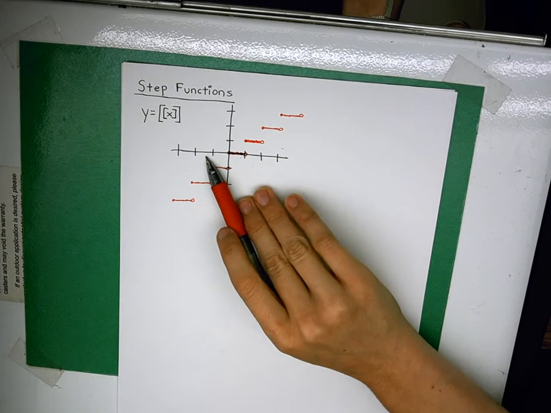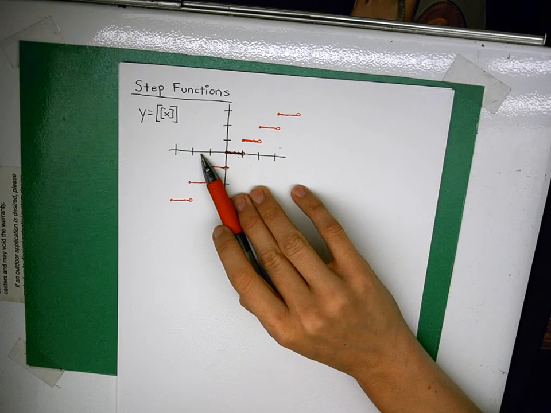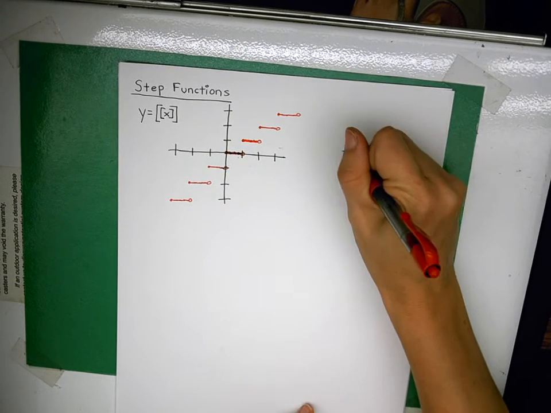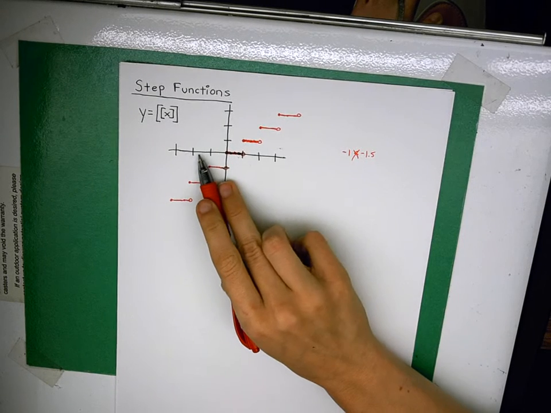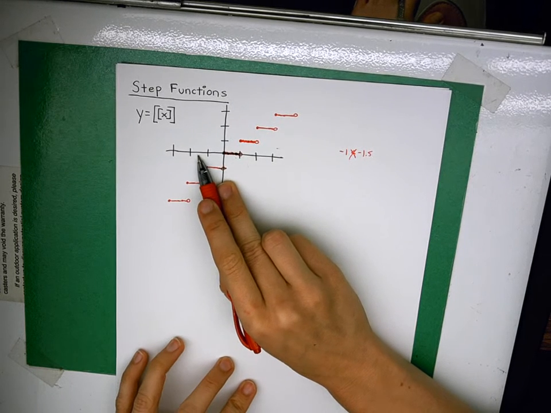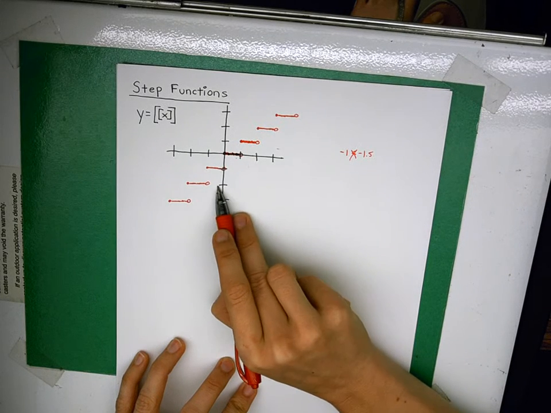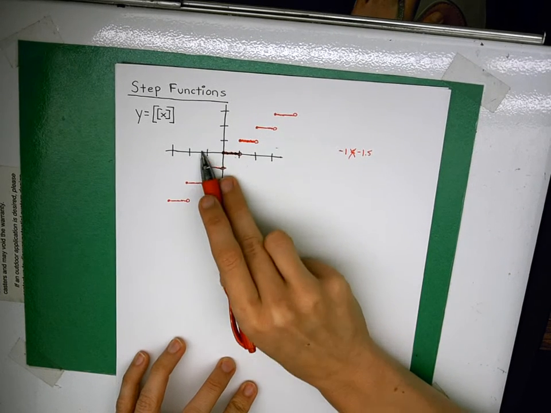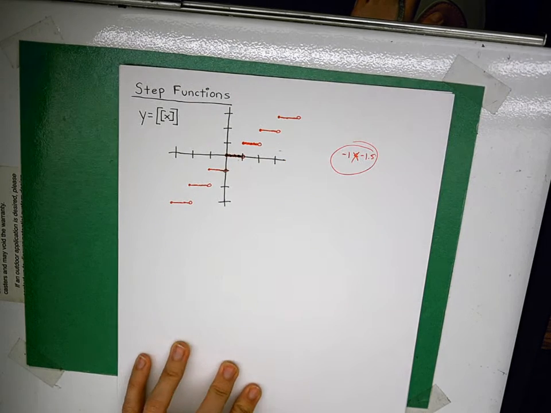Negative 1.5, and they know that that's not an integer, so they skip the equal to. And so they're thinking less than negative 1.5, and I start to see students saying negative 1 is less than negative 1.5. But negative 1 isn't less than negative 1.5, is it? Not in negative lands. Less than negative 1.5 would actually be negative 2, which is why if you notice when I kept this pattern going at negative x equals negative 1.5, I was plotting it at negative 2. Okay, so just watch the negative side of things.